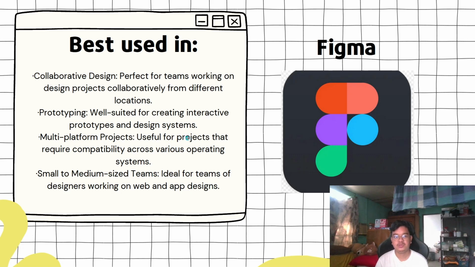Just keep on doing designs with your team. You'll be able to use Figma depending on what you need for prototyping. If you have different users using multiple platforms, Figma is also available for that, especially in web development where designing is very crucial and on par with coding it. Designing is really important in web development.